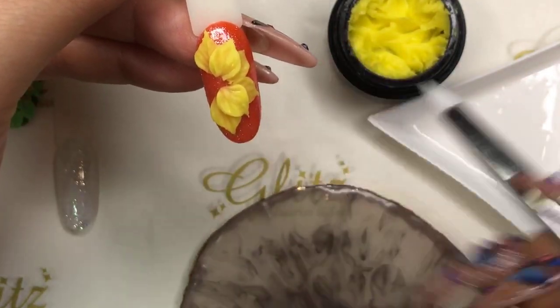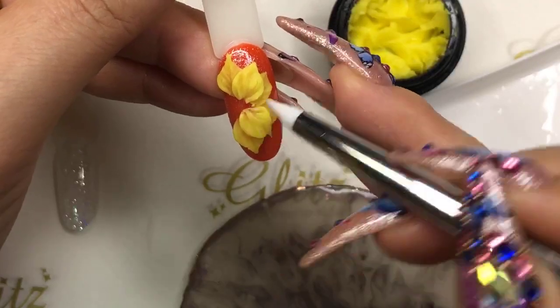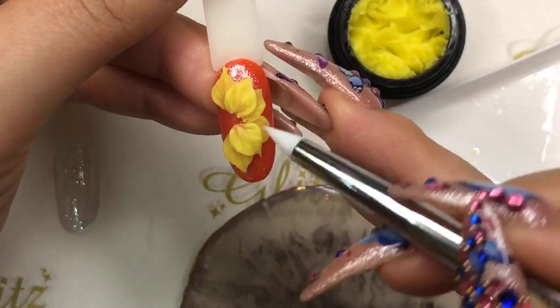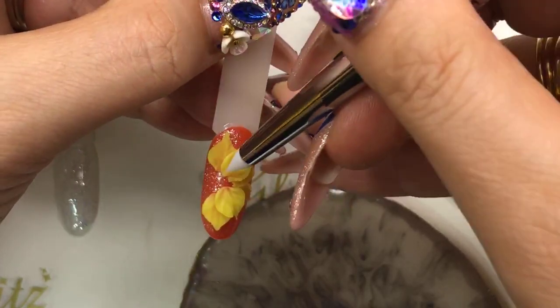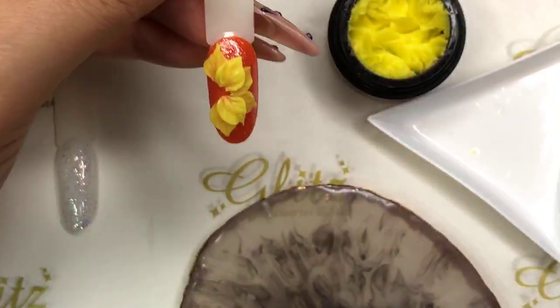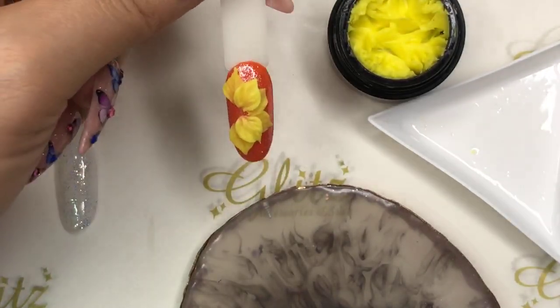All right, so I'm using the tips again and giving it a little bit of pressure, just a little bit. You don't want to do too much. You don't want to do too little. So it gives you a little bit of the veins look, or whatever you call it, crease. Actually, I do like this a lot, though. It looks really three-dimensional.